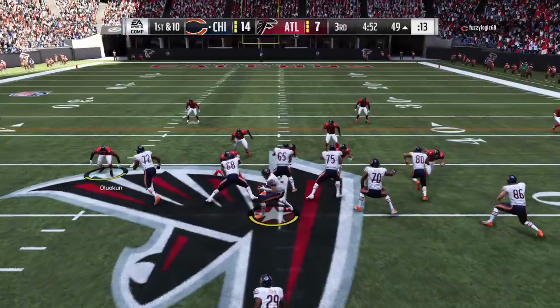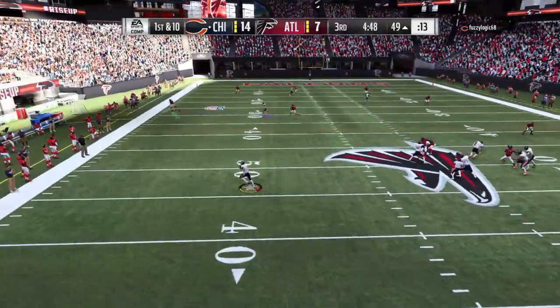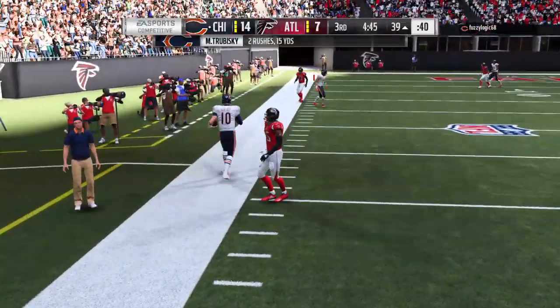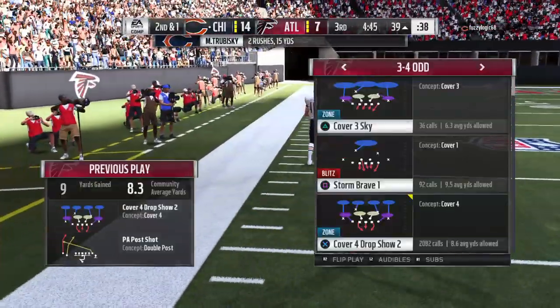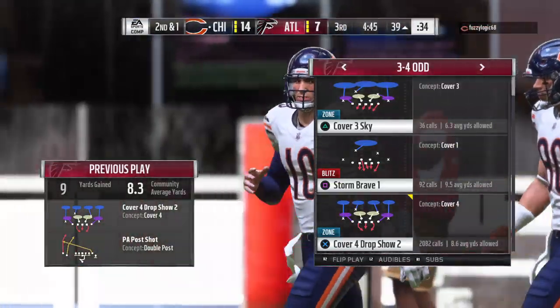As we often say, get it to him in space, let him use his leg. Yeah, if he can get a matchup against a linebacker or maybe a defensive end dropping out in a zone blitz, he's going to win that battle just about every time. He'll wind up getting 9 after tucking it and running, so it'll leave him with 2nd and 1 yard.